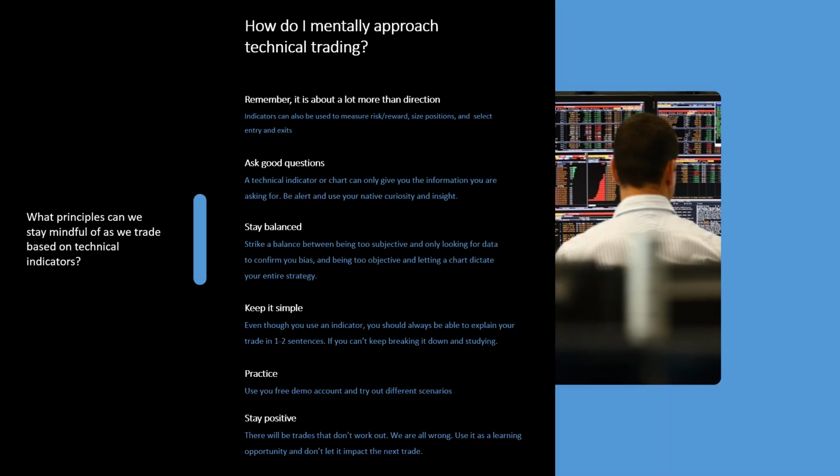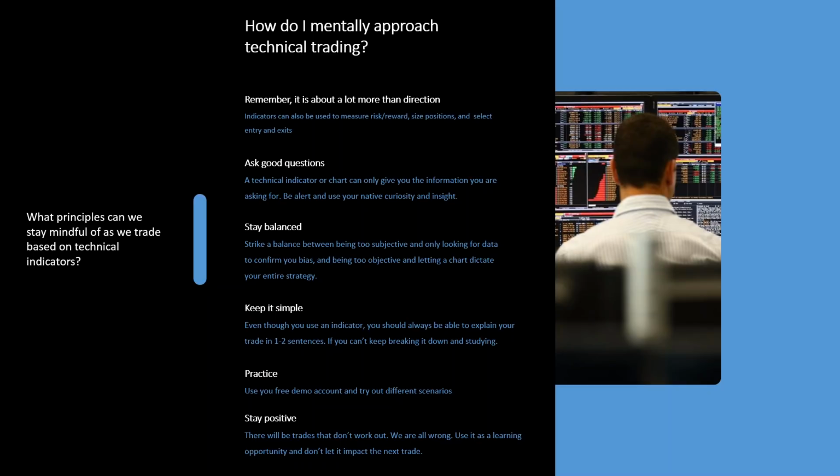So the first thing is to know that the technicals, and this is specific to technical trading, it's about a lot more than direction. One of the things that is really important, especially if you're a newer trader, it's very easy to get to a place where you're only concerned with or only thinking about the direction, and you're trying to call the shot and see which way the market is going to go, and then you want to place a trade and follow it there, so to speak. But there's a lot more to technical indicators, and there's a lot more to trading than that.